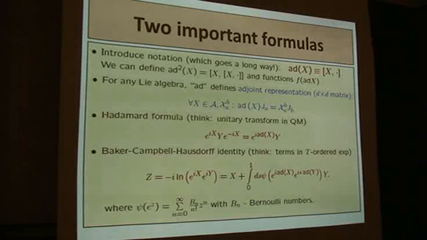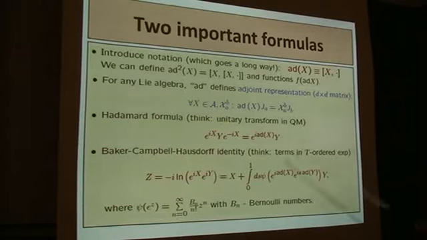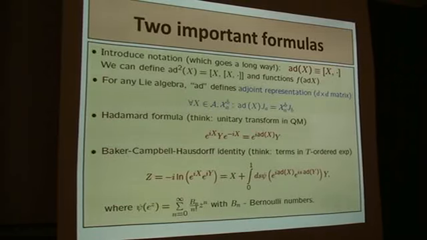Another useful and actually famous formula is the Baker-Campbell-Hausdorff formula, which allows you to calculate the product of two exponentials and relate it to another element in the algebra. It turns out that there actually exists a closed formula which has been derived. It's not very useful, but it exists, and it also manifests the fact that it doesn't really depend on the representation. It also only involves this commutator. So this symbol means a commutator, and this is just some function.